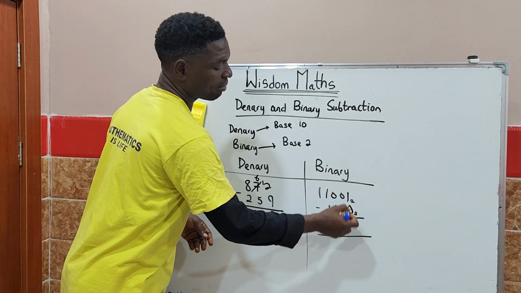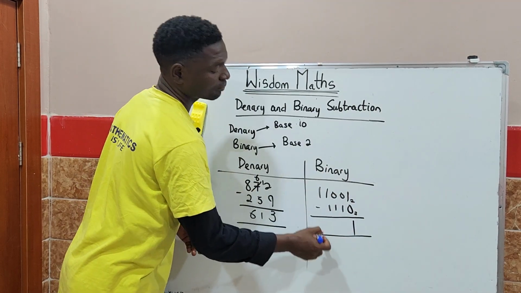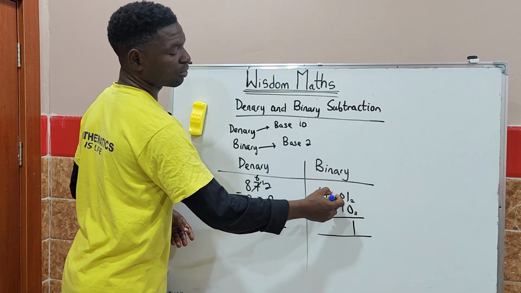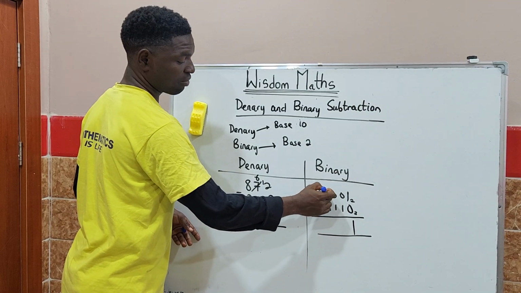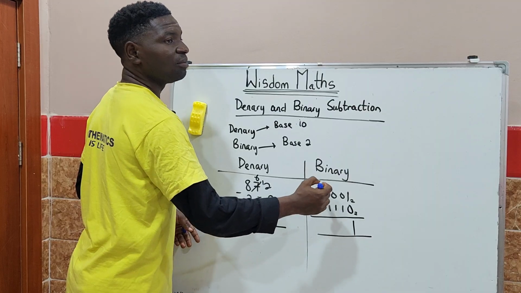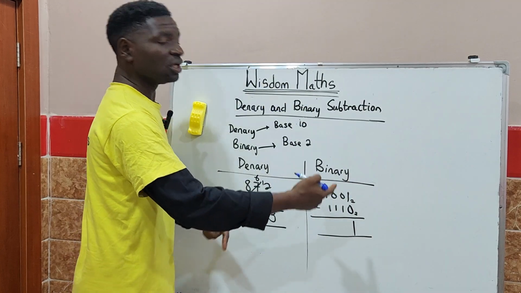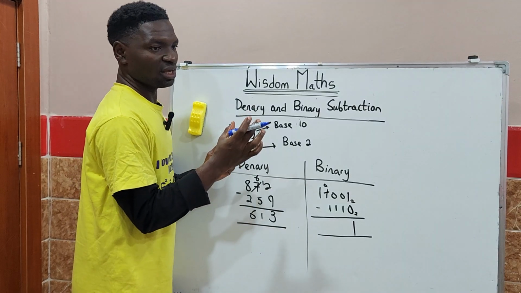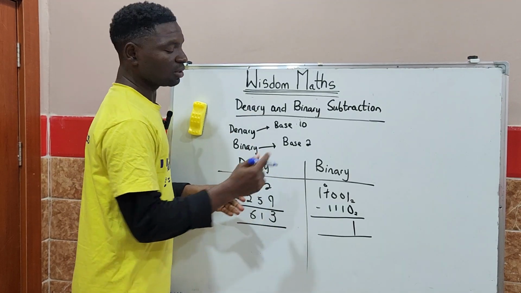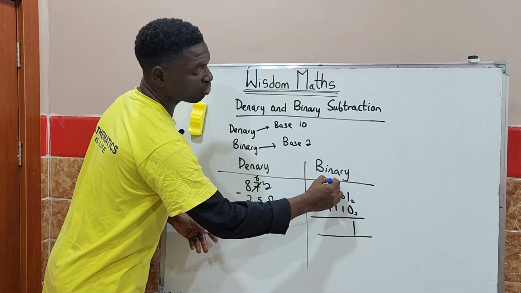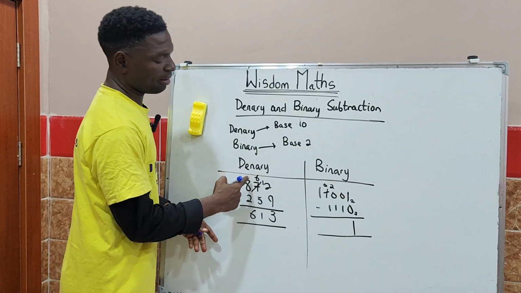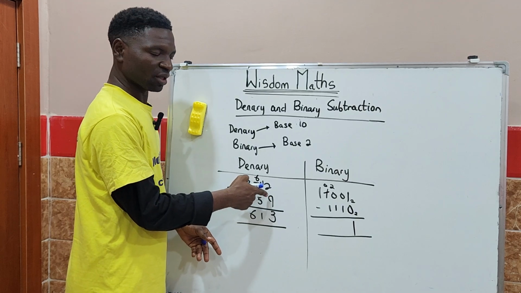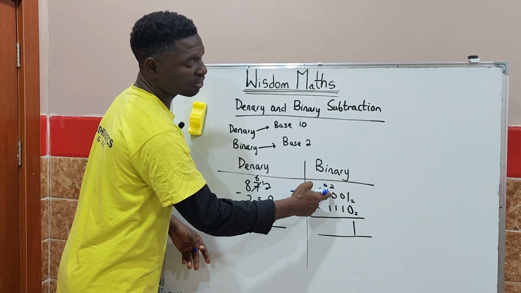If I have 1 minus 0, I'll have 1. So 0 minus 1. I have to borrow. I come here, nothing is here. I borrow from here, this is 0. If I borrow 1, it stands for the base the number is in. So the next one I borrowed here is 2. So when I bring it in here, it becomes 2. Like I brought 1 from denary, it comes here, becomes 10. You understand? So now this one comes and becomes 2.